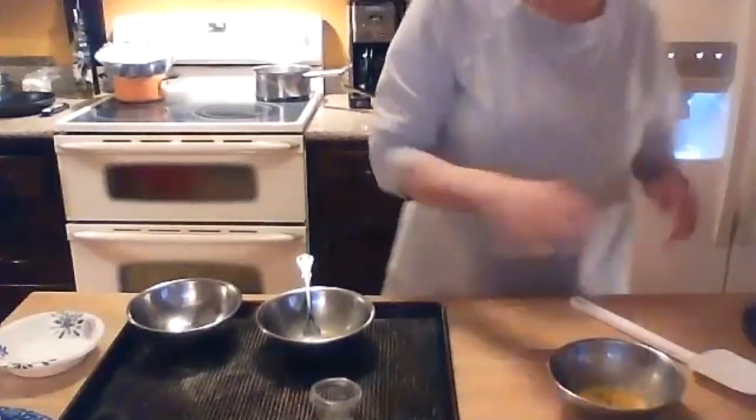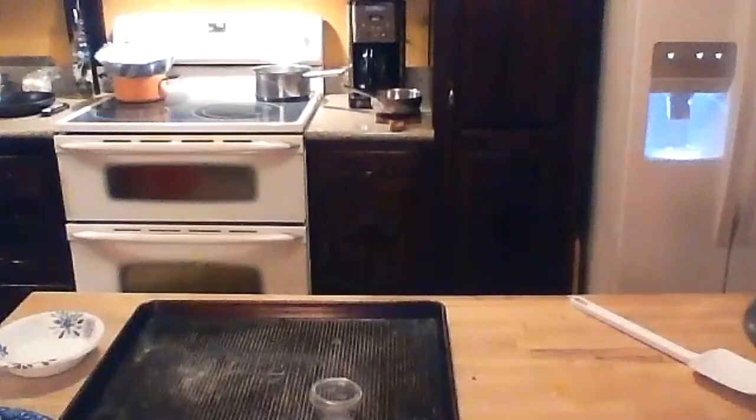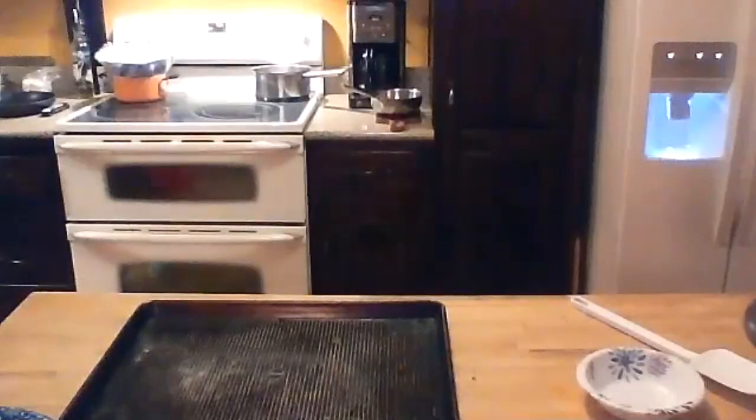Okay, so that dough feels a little bit sticky, but that's how you want it to feel, okay? We're going to take a sheet pan. Oh my good Lord, I did not put the sugar in my cookies. How about that? See? I'm not paying enough attention. How did I miss that? That ought to be interesting.